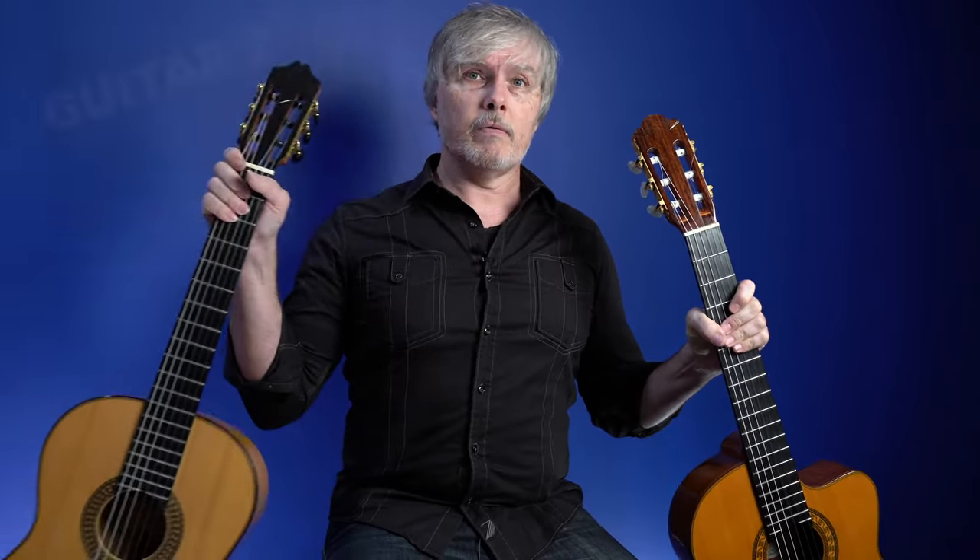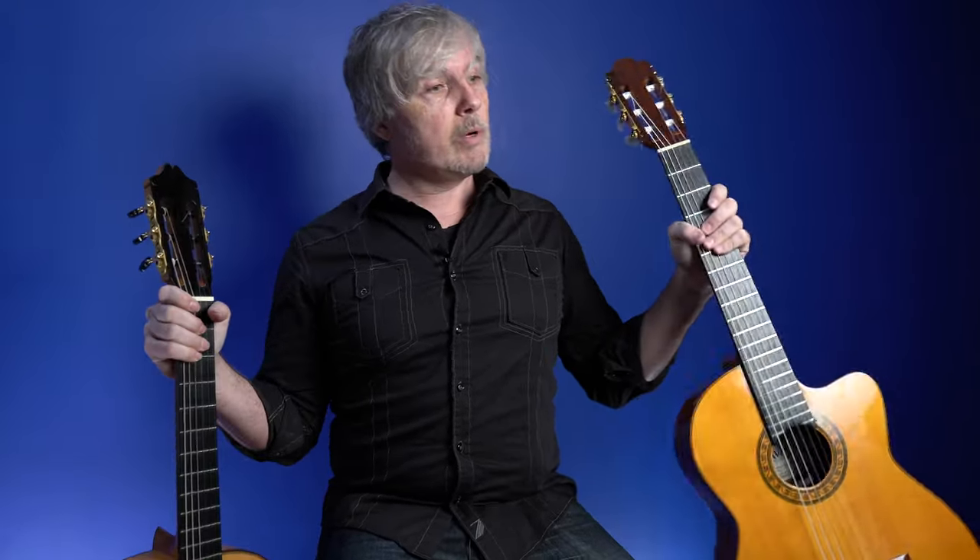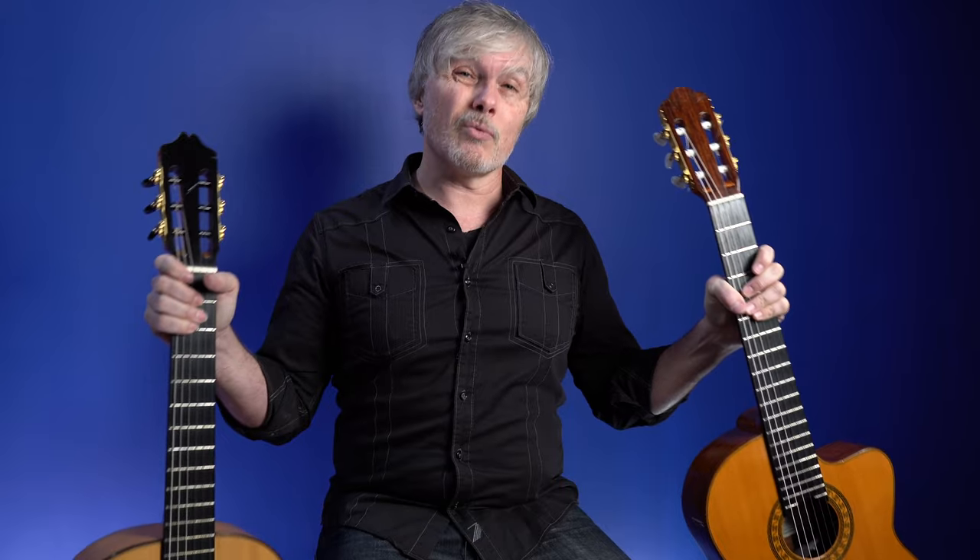I heard about this back in the 90s and I used to play so much that I would have to do this quite a bit. I haven't done it in decades so we're going to try it out today. I have a gig in six hours and I absolutely need to change my strings. This is my gigging guitar and here's my other flamenco blanca. I'm going to do it to both — this one will be our control group, no blow dryer, and on this one we will use it, to see if this trick really works.